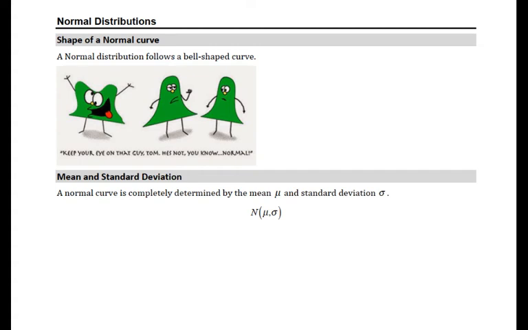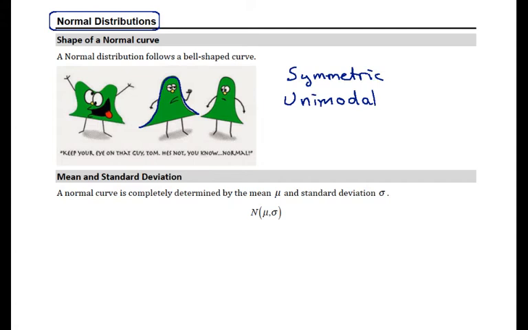We've had the idea of a bell-shaped curve come up a few times throughout the course, and now we're going to get into what we call normal distributions, which are a particular kind of distribution, and the shape that the distribution follows is that of this sort of bell shape. So we would say it's definitely symmetric, it's unimodal, and then bell-shaped just describes how rapidly the curve tapers off into the tails. So bell-shaped already implies symmetric and unimodal.